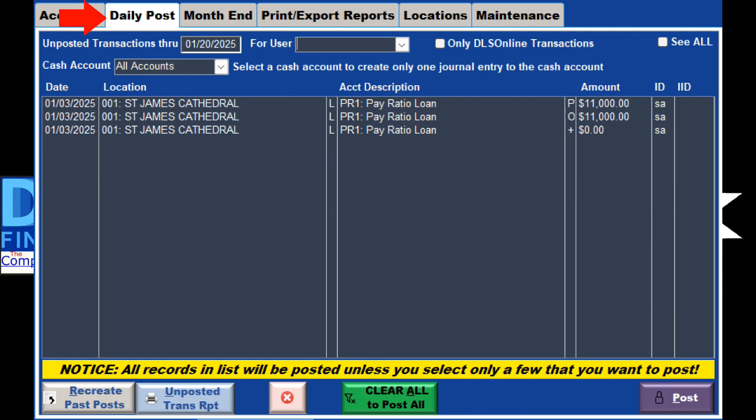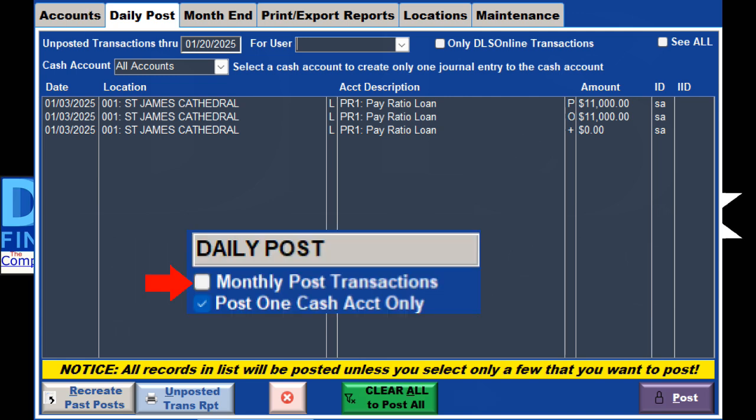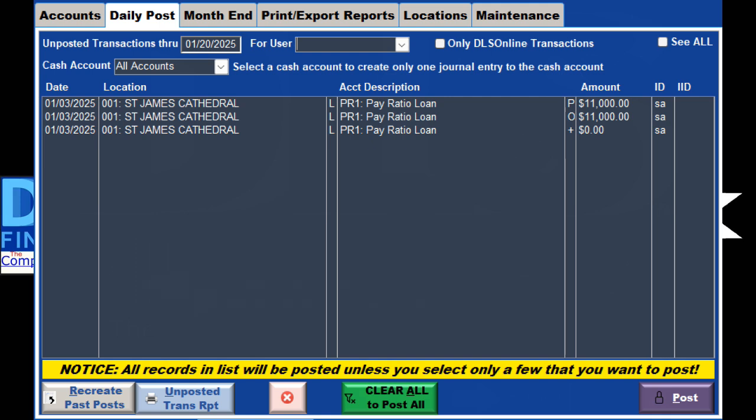There is a setting within the System Setup Options of the Maintenance tab where you can delay the exporting of the transaction to the accounting system by checking the option to do a monthly post within the Daily Post section of the Configuration tab. With that option turned on, the Daily Post function will only lock down the transactions to prevent editing. When you get into the Daily Post tab of the main menu, you will see that transactions in the list are filtered through to today's date.